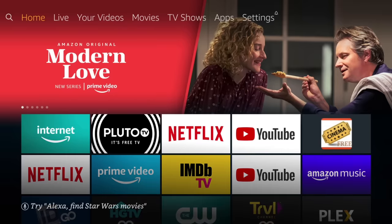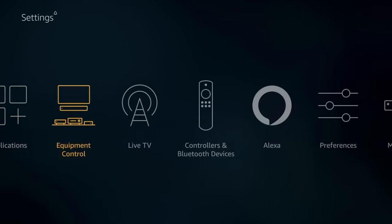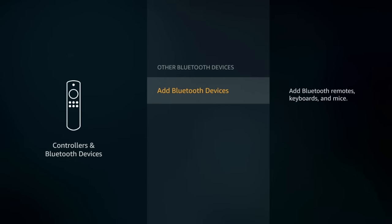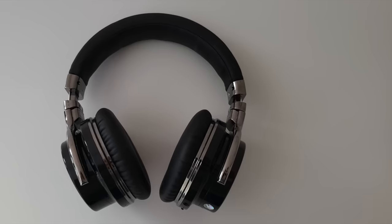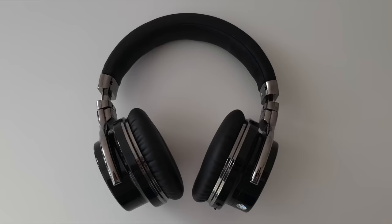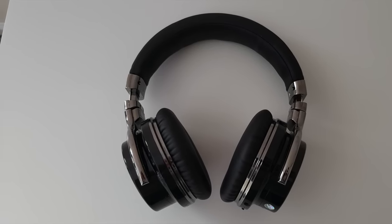The third feature is a pretty obvious one, but still a ton of people don't use it or don't know how to use it — the ability to use Bluetooth devices. What you need to do is go to your settings, go down into the Controllers and Bluetooth section, click on that, go to Other Bluetooth Devices, and here is where you can add your device. This is for hooking up wireless headphones, wireless keyboards, mice, game controllers, and so on. If you hook up a pair of wireless Bluetooth headphones, it allows you to listen through the headphones only — really helpful if others in the room are bothered by what you're watching.